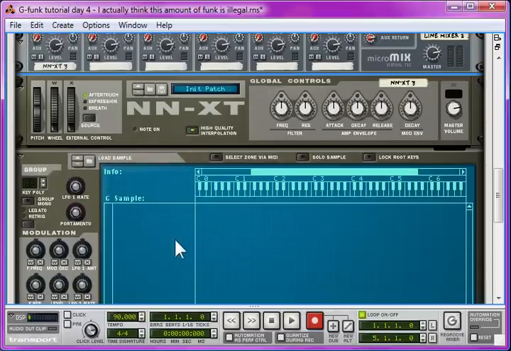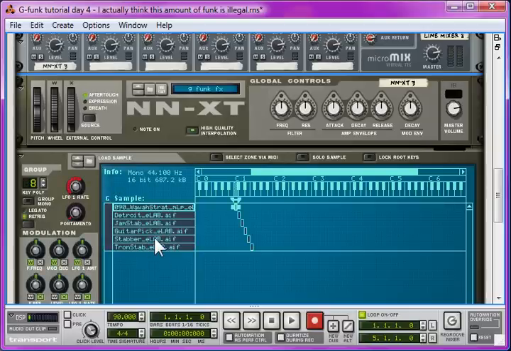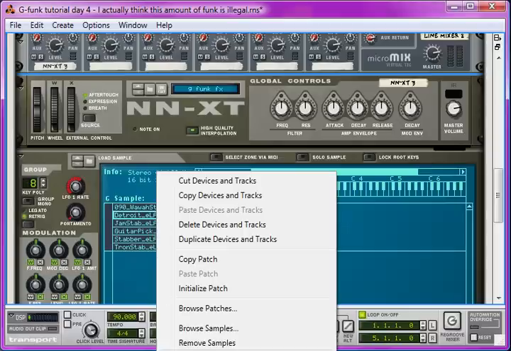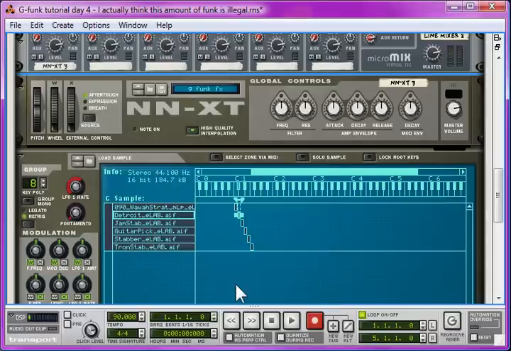And add in the samples we want to use, just like we did for the vocal sample in our vocoder tutorial previously. So I've just added them in, but once they're all in, select them all. Control A, I just did. Right click and click Auto Map Zones Chromatically, and that does this.